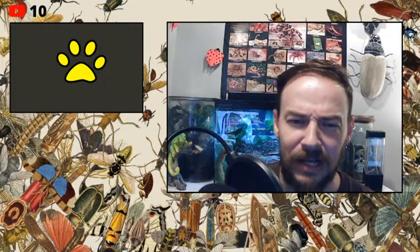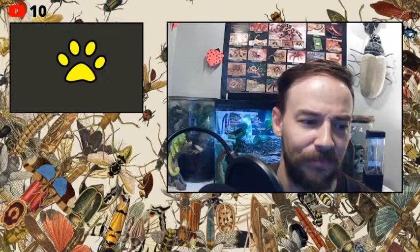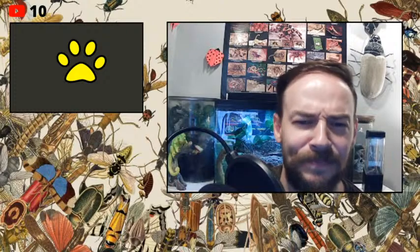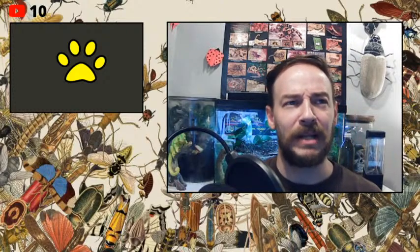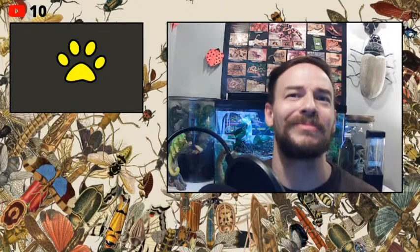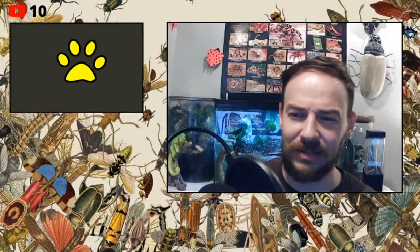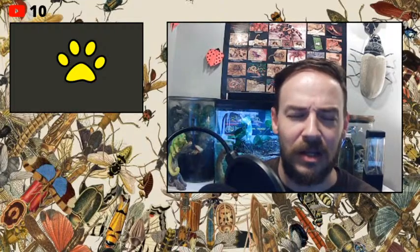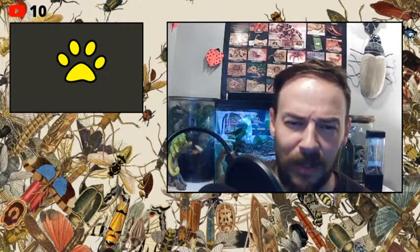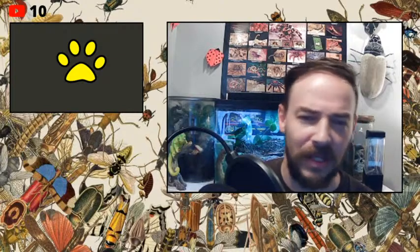Shield bugs is a good example. Assassin bugs are another group that are legitimate bugs. As far as the term bugs goes, it's been in colloquial use for any creepy crawly thing that's terrestrial, not marine, for a long time. Even some people use it for marine stuff. I mean, if you call a crab a bug, I'm not going to be offended by that if you're using it colloquially.